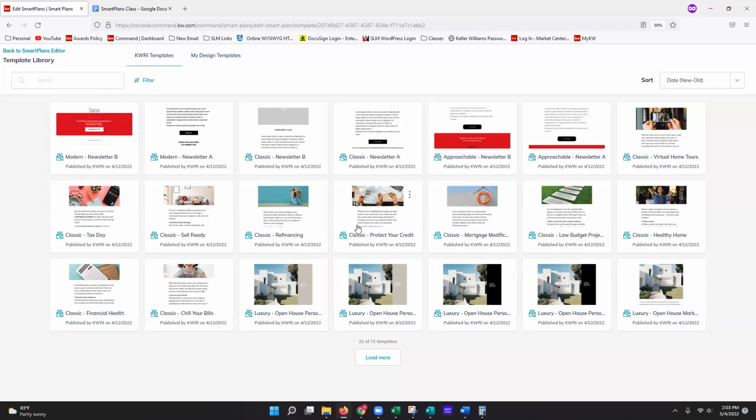Don't panic. It doesn't plug your information in until it is a live email. So when you look at the preview, it just says agent name, agent phone number, agent logo. Looks very funny. When it actually comes time to send that preview email, that's when it's going to show you exactly what it looks like. But by adding yourself to the live smart plan, that's going to reconfirm exactly how it's going to go out. So just keep that in mind.